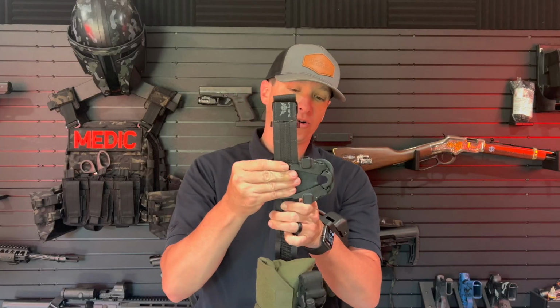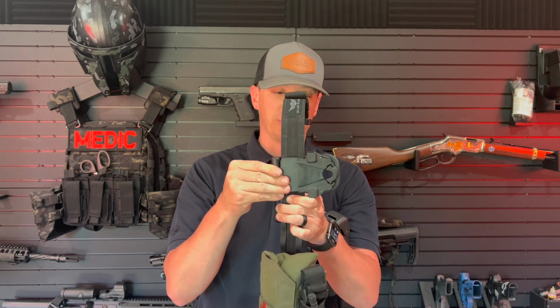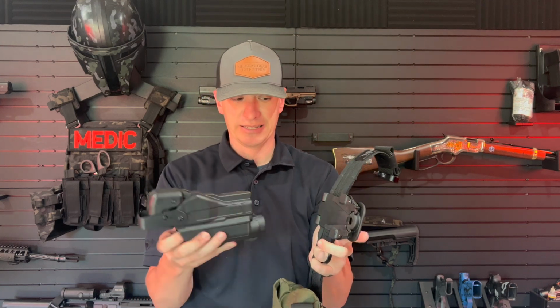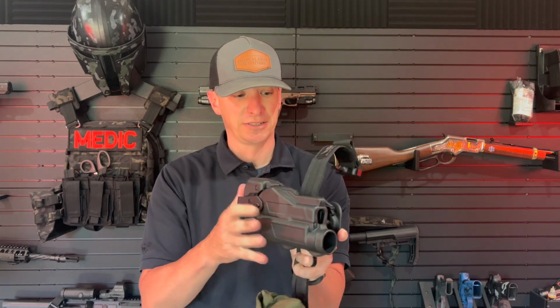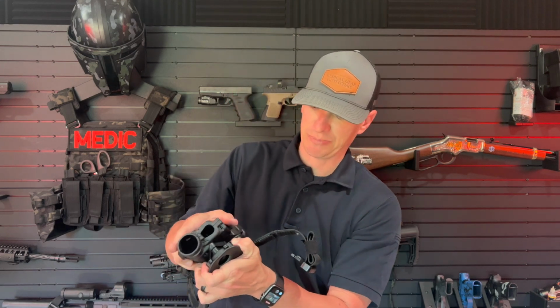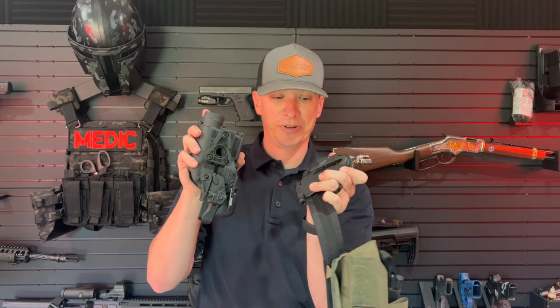It comes with their quick attachment system here, so you can attach it to your belt, duty belt, whatever kind of belt you want to attach it to. And then it slides and locks into place. And then when you're ready to change it out, there's two little press and release buttons right here. Push down, boom, it comes back off.